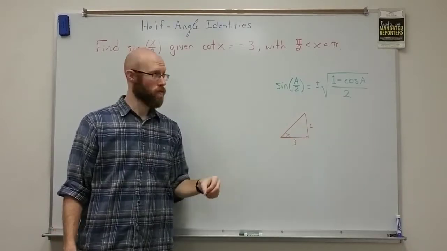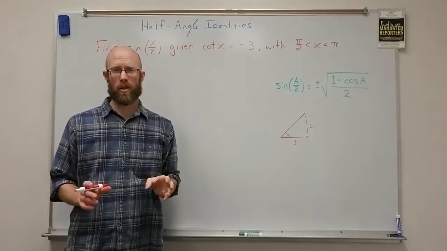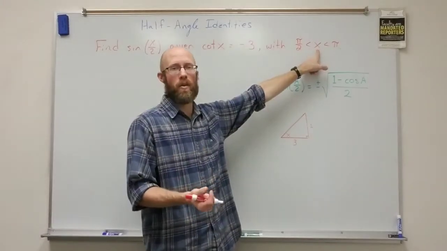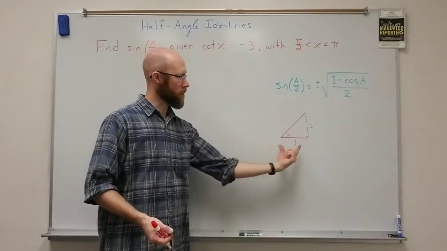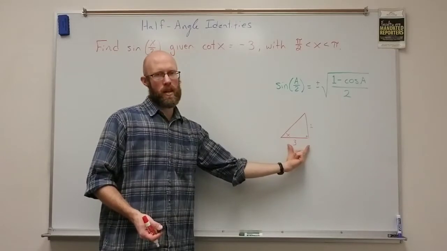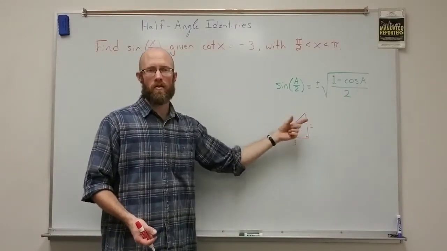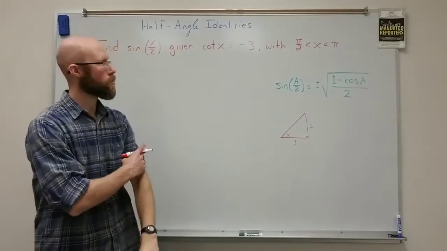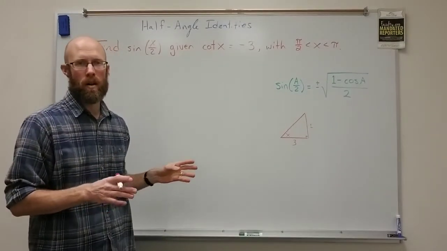Okay. Now, the negative I'm going to ignore for just a moment. I do know that x is in, like I said, the second quadrant. And so that would mean the x value, the adjacent side would be the negative, the vertical side would be the positive. But again, I'm going to hold off on that because we can work all that out at the end.